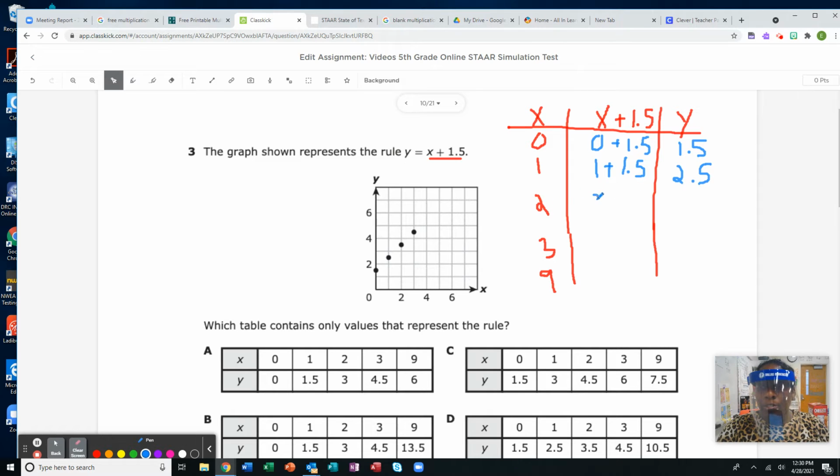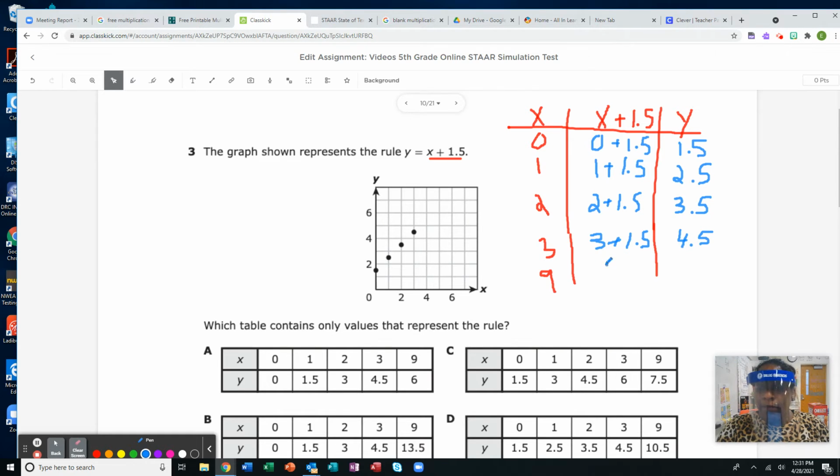Next, I'm going to go and put a 2 here, and we're going to add 1.5 to it. And again, 2 is a whole number plus our whole number of 1. 2 plus 1 is 3. And then we add our tenths, which is 5/10 to the end. Next, I'm going to go plug in a 3 here, and I'm going to add 1.5. And we have 3, which is a whole number, plus 1 is 4. And we add our 0.5.